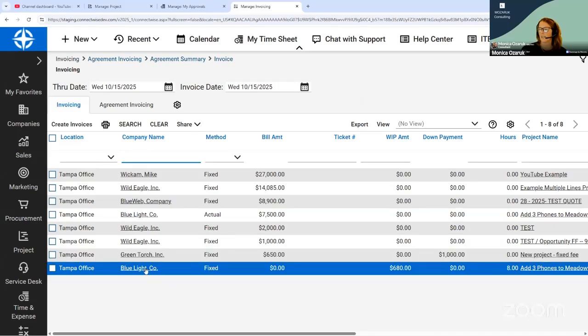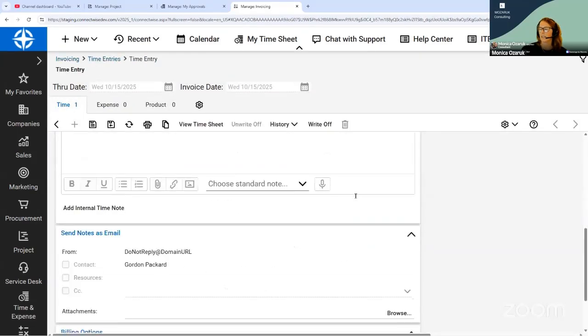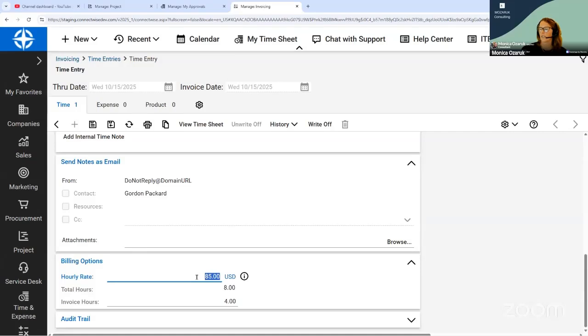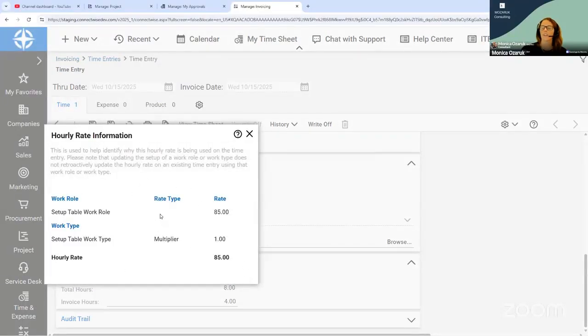So that's how you can dig into that and find out a little bit more information when the hourly rate doesn't look right. If you're ever in a position where you feel you need to change something, so you feel you need to change the hourly rate, don't. There's probably a reason why that hourly rate is the way it is. Look into the investigation here, find out the root cause as to why that hourly rate is so that you don't have to keep doing it every single time.